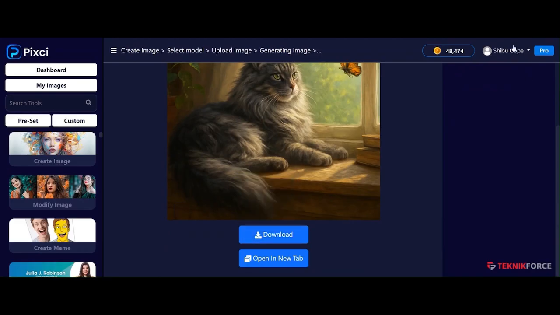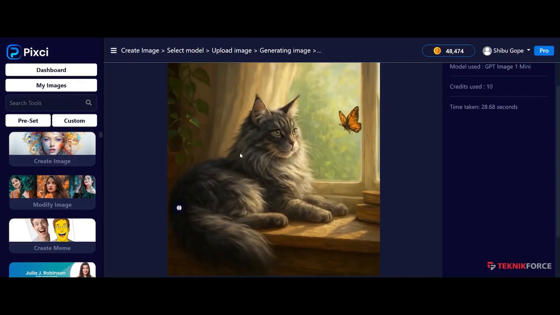Below, you can see the option to download the generated image. Click on the resolution you like to download. It will download it to your local machine. Now use it wherever you need.